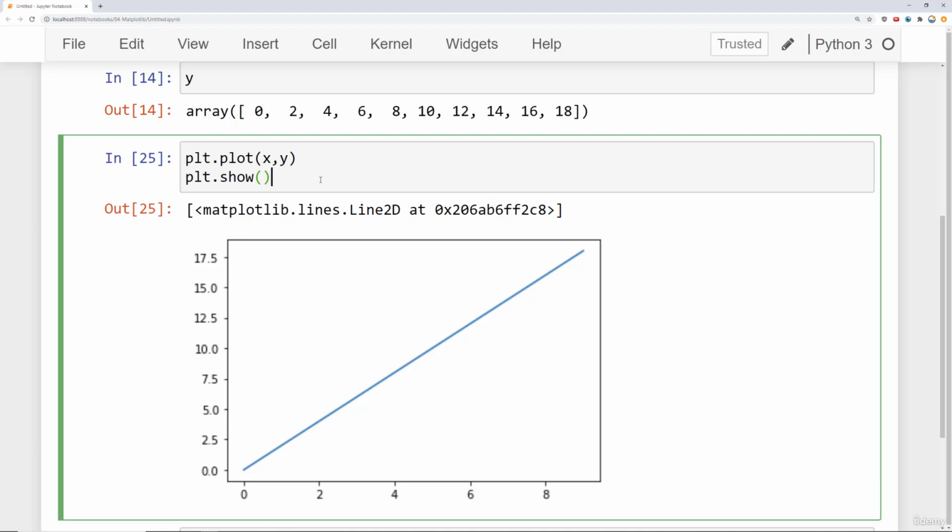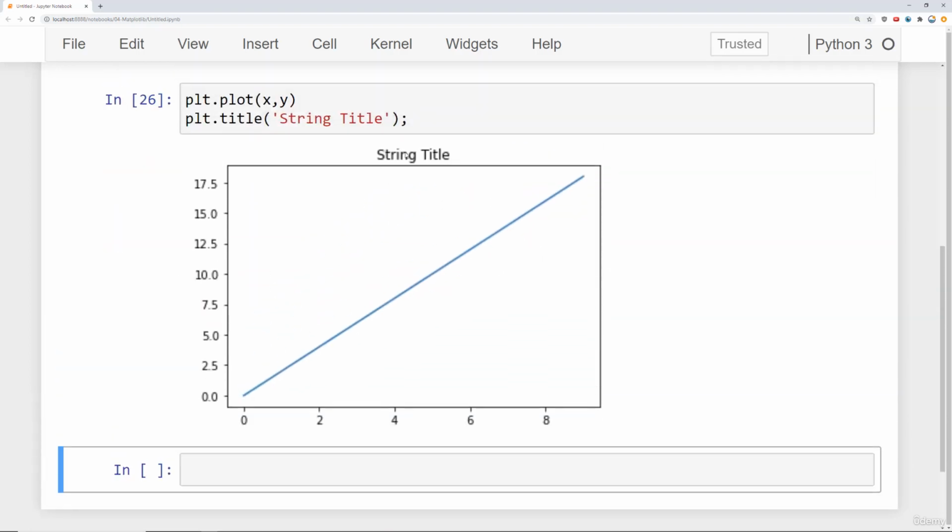Okay, so now what can we do to edit this with Matplotlib functional commands? Well, we can do things like add an x label, y label, and title. So let's go ahead and try that out. If I want a title at the very top of my plot, I can say plt.title and then just pass in a string for my title. So this would be whatever string you want. You go ahead and run this. Let me put a semicolon at the very end of this. That way we only see the rendered visualization, and there's my string title.